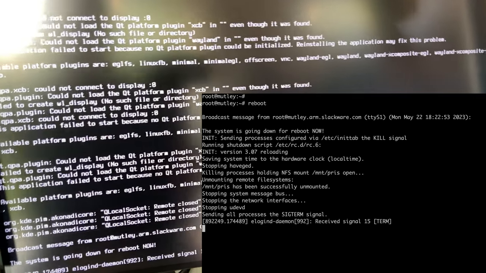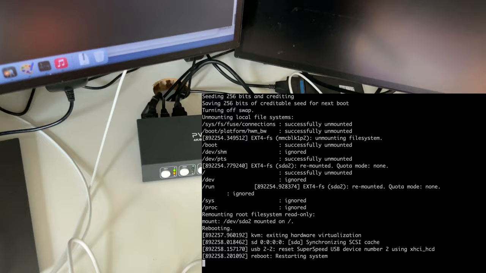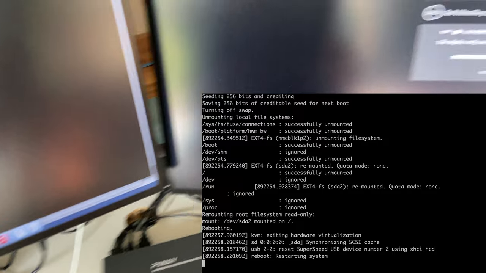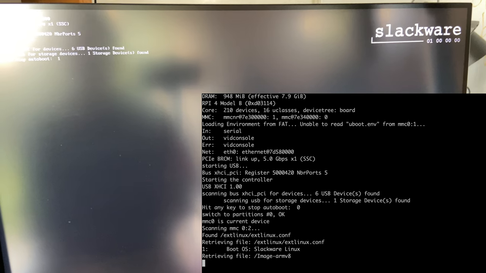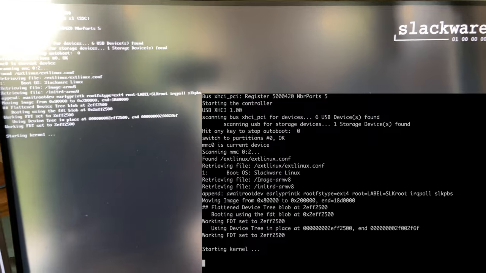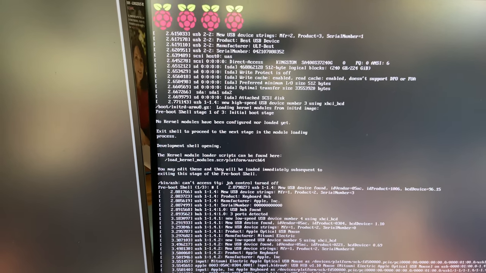I've also plugged the Raspberry Pi directly into the HDMI monitor, it's no longer through my KVM. Okay, there we go. You can see it works better with the monitor plugged directly into the Raspberry Pi. This is only the bootloader, nothing to do with the kernel. And now you see it's the Raspberry Pi kernel. You can see they've got that configuration with the logo there. I could put that in the Slackware one, actually. I think we used to have it on x86 years ago, but it dropped out for some reason.